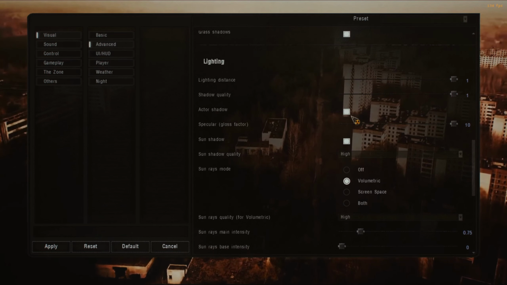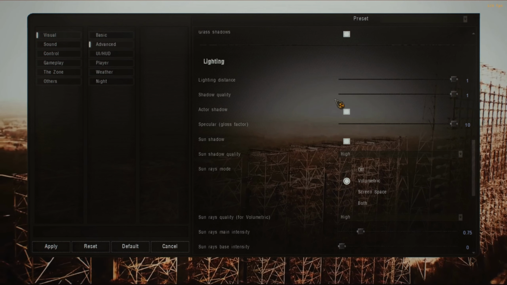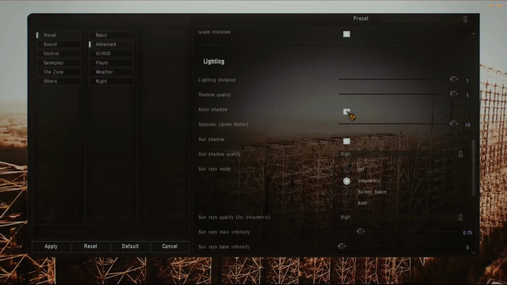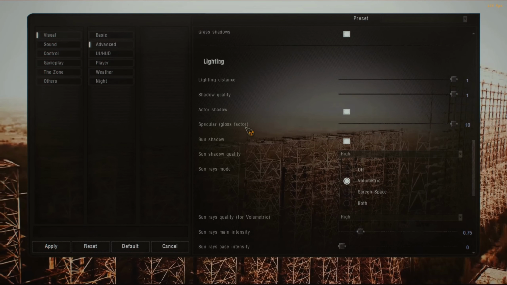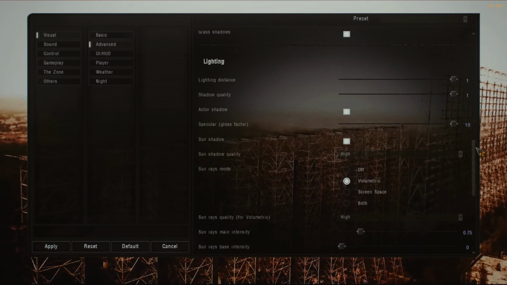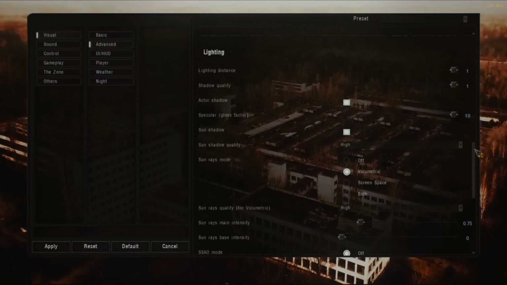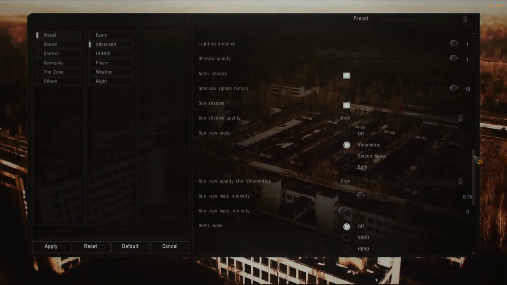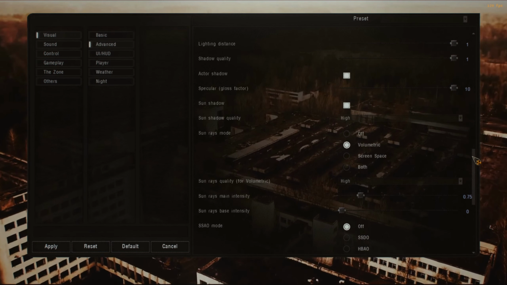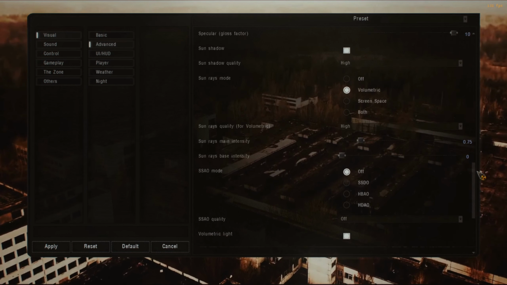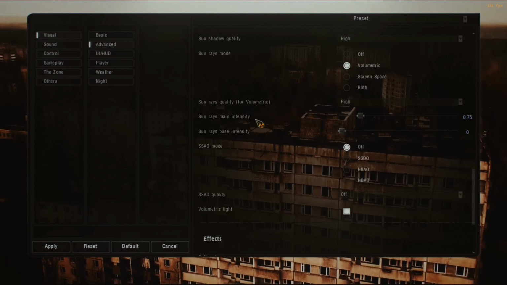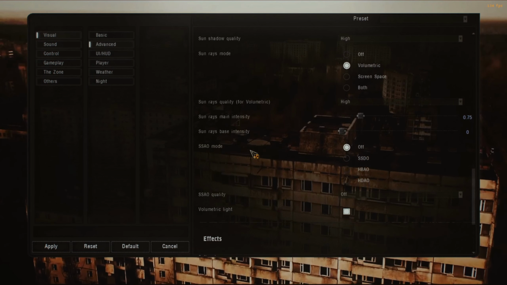Lighting, this should all pretty much be about default. Light distance full, shadow distance is full, actor shadows are on. Actually, I turned specular gloss factor all the way up. Didn't notice a performance decrease, and it'll give stuff while it's raining a little bit more sheen. Sun rays are volumetric. Quality is high on the sun ray shadows. Intensity, I left all this stuff alone.